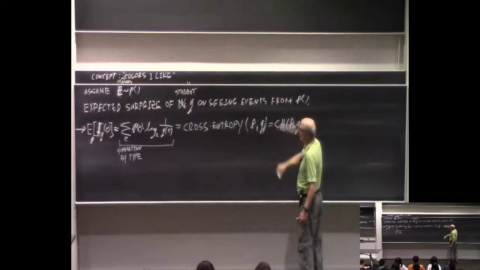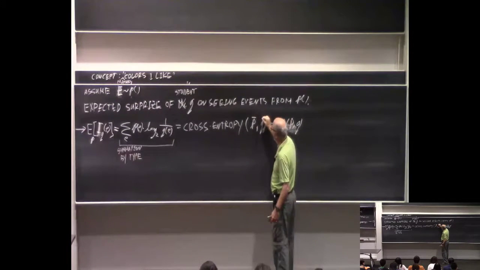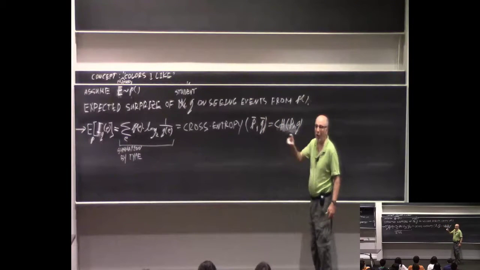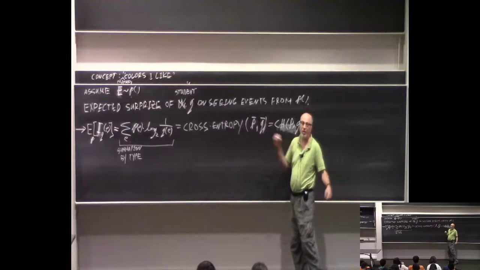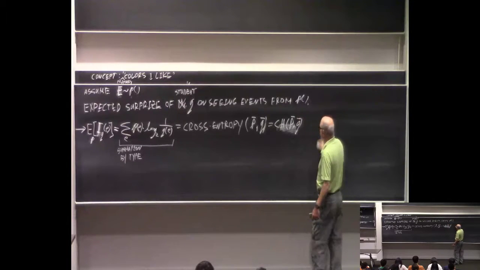When I write P and Q here, I mean the entire distribution P and the entire distribution Q. They are distributions over the same set of events. I'll put a little bar here to remind you that I'm not talking about a single value. I'm talking about a whole distribution, which in the case of a space of finite size is just an array of that size. So this is measured in bits.